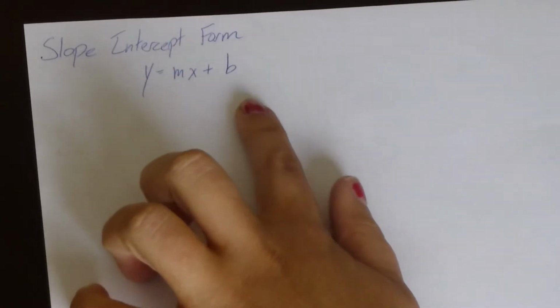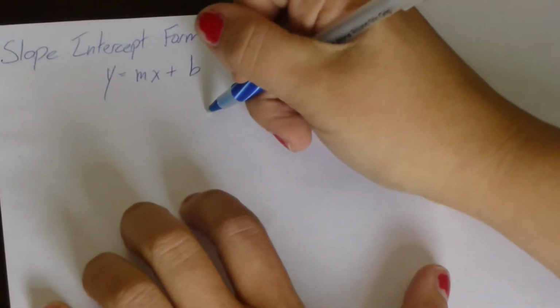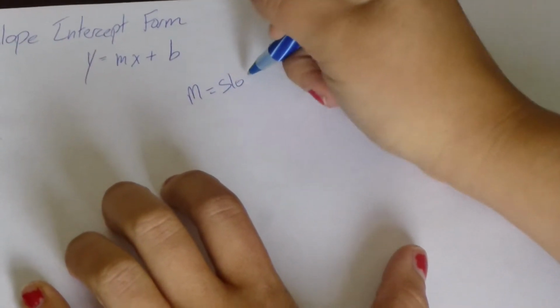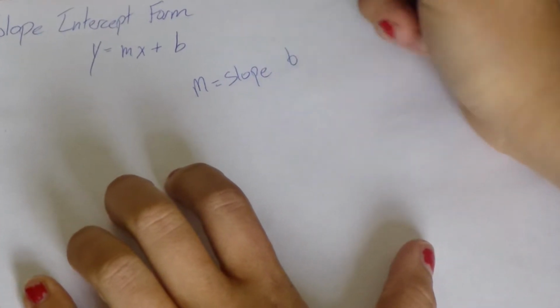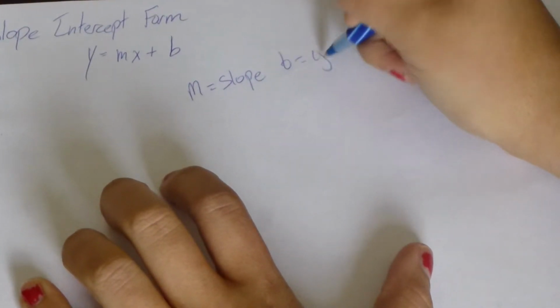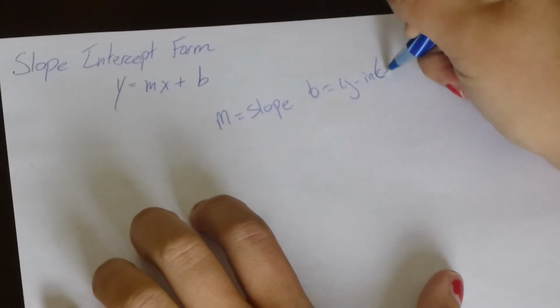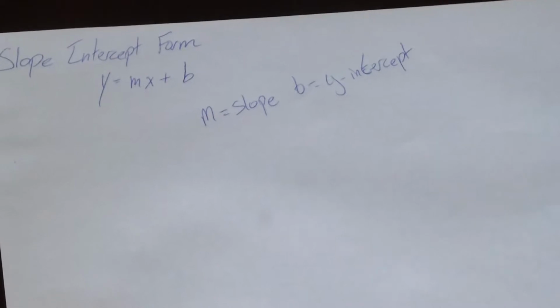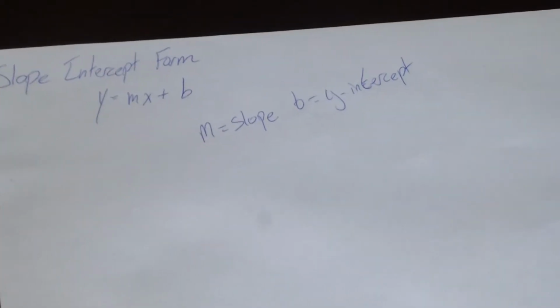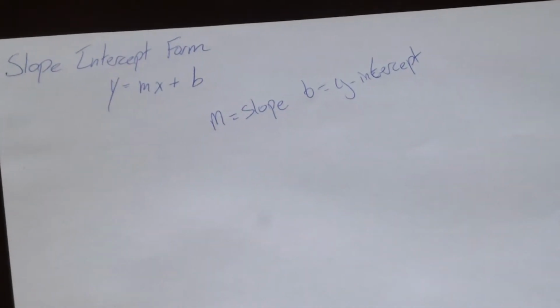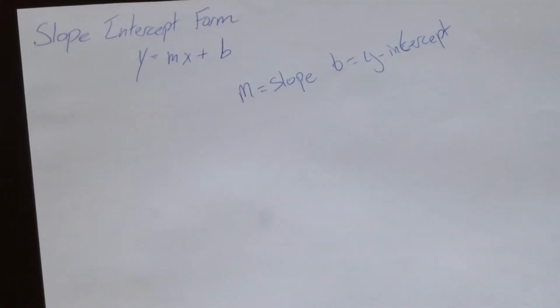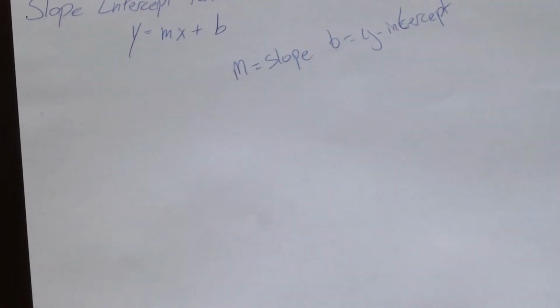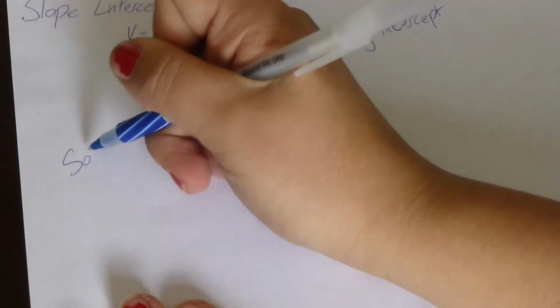So when solving these, it's important to have slope-intercept form, which is y equals mx plus b. As we said earlier, m equals slope, and b will always equal the y-intercept. A common mistake when solving linear equations is not having both equations in slope-intercept form. So, we're going to graph the systems and then determine a solution.